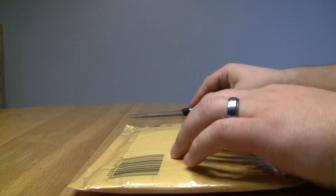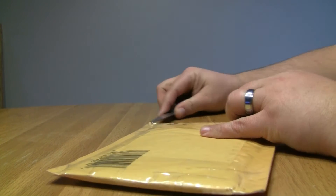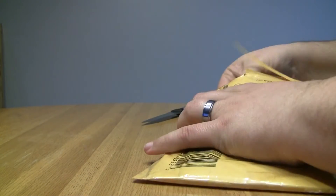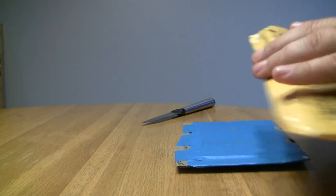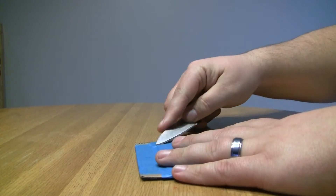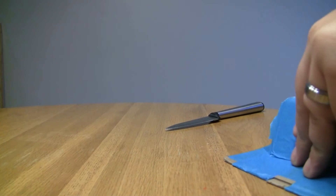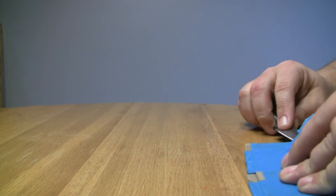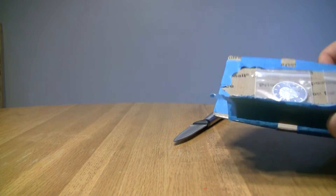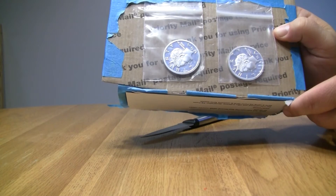Alright, let's get right to it. This one, if I remember correctly, is just some generic rounds — well, I shouldn't say they're generic really. I'll explain that in just a second, let me get this open. Alright, this is going to bring up a controversial topic, but what I've got here — if you can see — is a couple of these rounds. We're just going to go ahead and call them generic silver rounds for now.